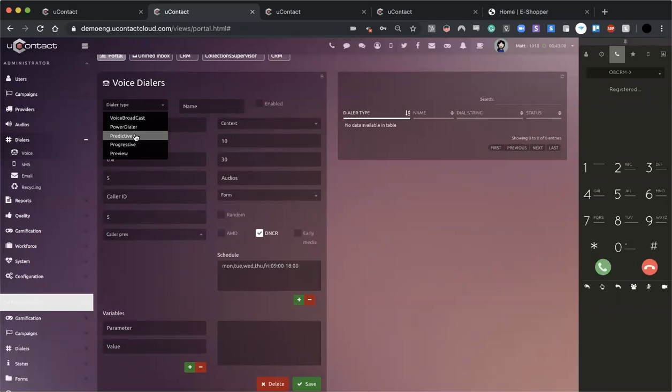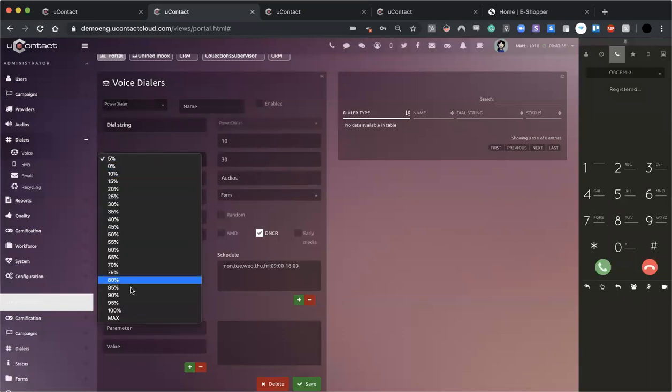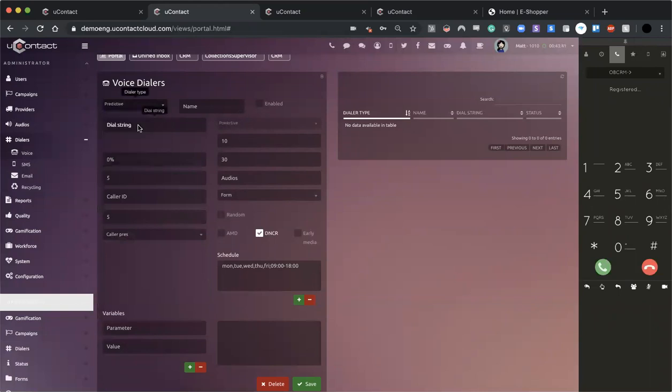The idea behind a predictive or power dialer is that it is a lower context form of sale, given that the agent won't know who they're going to be speaking with next, but there is far less time between calls, as the system is calling extra calls with the idea of connecting them as soon as they become available to a live person. Of course, given the style of dialing, that would mean that there would be a level of abandonment rate. So we can either manage that abandonment rate through overdial in our power dialers. This is how we directly adjust the speed of the dialer. Or we have the predictive dialer, which will automatically change the speed of the dialer.